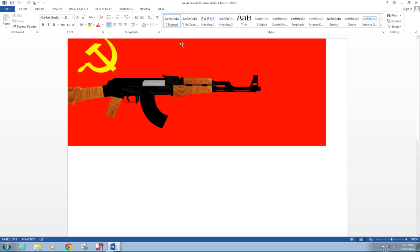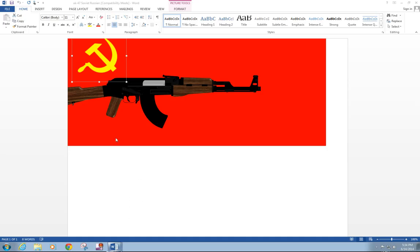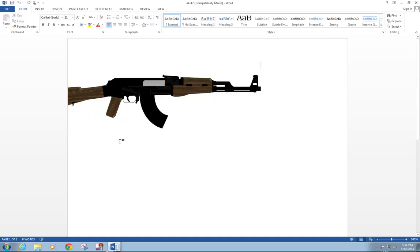So this was the Soviet Russian walnut finish AK. It's probably not even walnut, I just said that. And that just looks really cool. So here we have the Soviet Russian with the regular wood. And I imported this picture. It's just a picture. And I think I matched the colors. I took out the background. We'll get into logos for real logos on real guns. That's just the wood with no background.